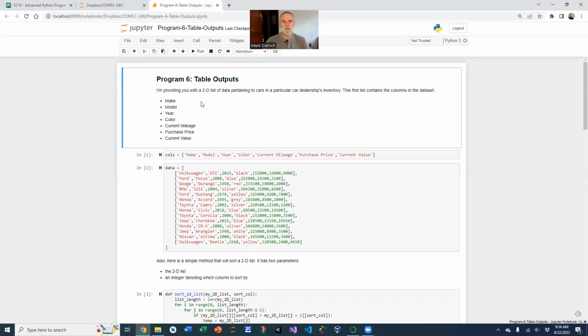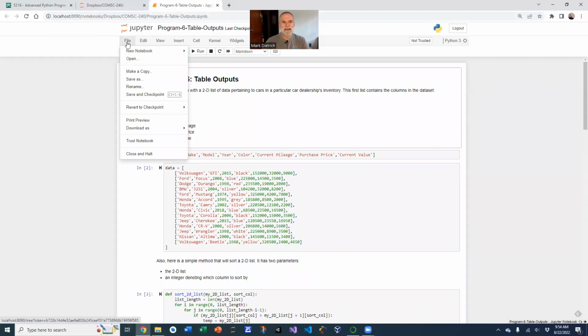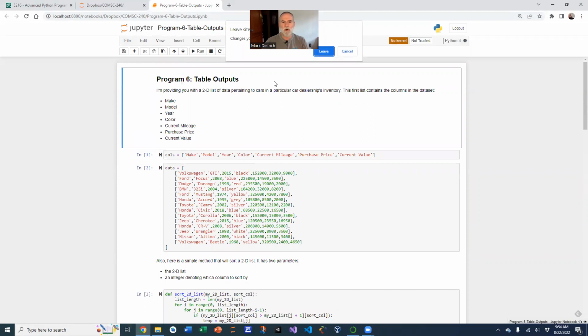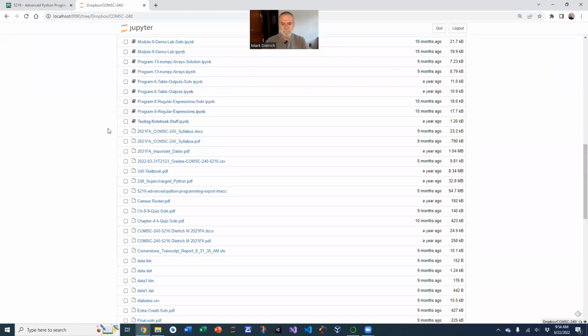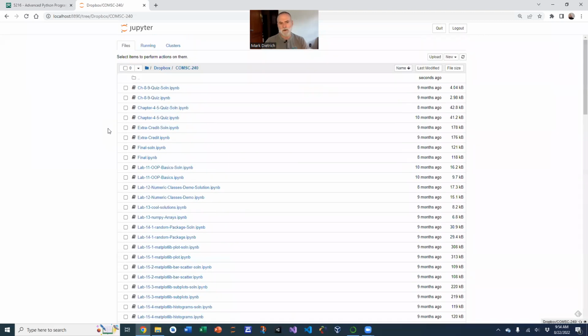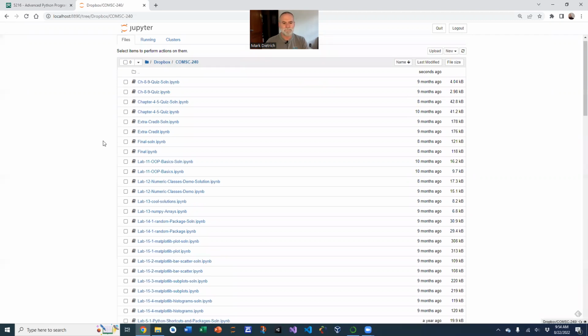Now, once you have a notebook that's open, you don't want to just X out of the tab here to close it, because that actually doesn't close the notebook. You will want to get into the habit of clicking File and then Close and Halt to close any particular notebook. Doing so will shut down the notebook and then close it, because anytime there's a notebook that's running, it's actually a small program running. The kernel is running to support this notebook.